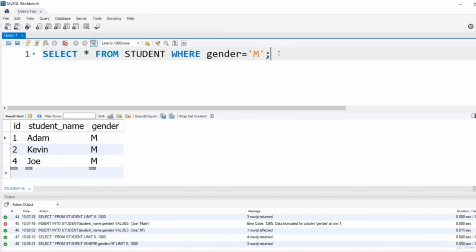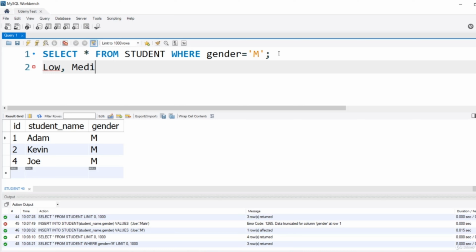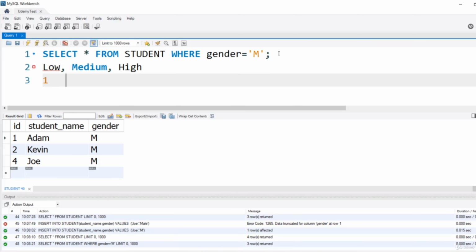And by the way, under the hood, MySQL is going to represent enums with the help of integers starting with 1. So if we have, for example, 3 categories, for example, low priority, medium priority, and high priority, then we have the values 1, 2, and 3.